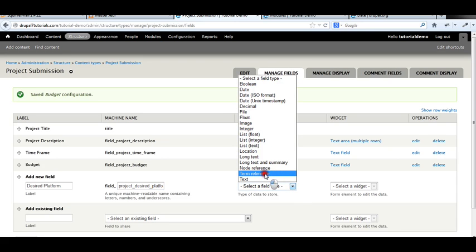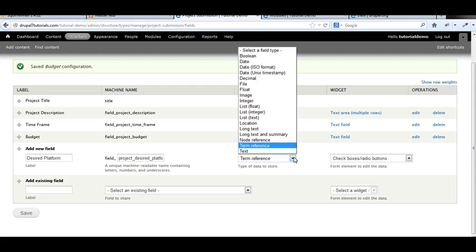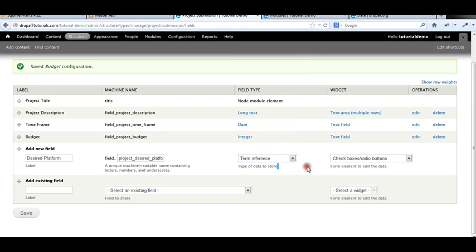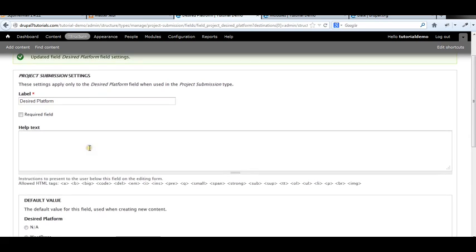This is a term reference, and we've gone over that in other videos. This is basically going to tie into taxonomy terms that we created already. This is why I feel that creating your categories and taxonomy terms needs to be done as an early stage. Otherwise, naturally, it's not available to you right now to make use of. I'll allow the user to give multiple selections. Maybe they want to say, hey, I'm okay if it's in Joomla or Drupal. So eventually we'll want checkboxes. So I'll choose this one here. Save this. The vocabulary is actually the platform vocabulary, which has the terms in it, WordPress, Joomla, and Drupal.